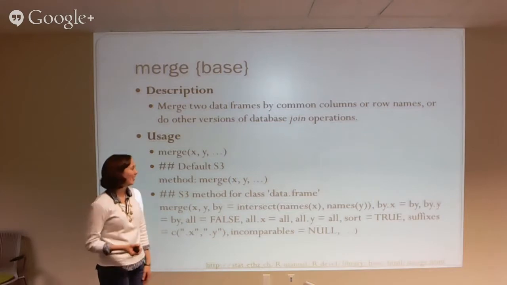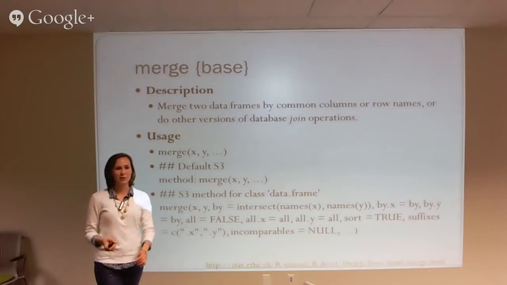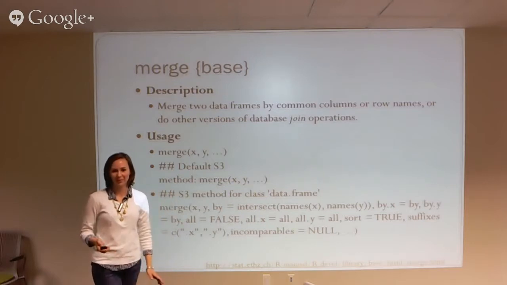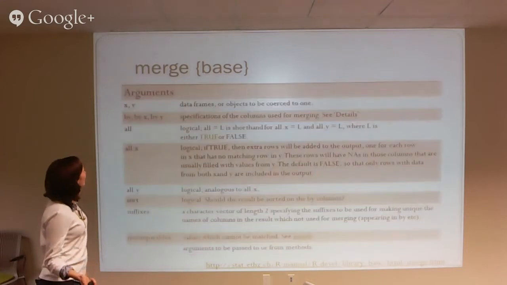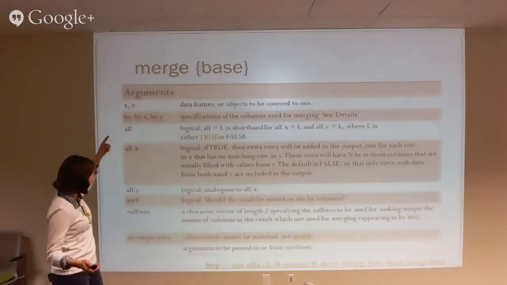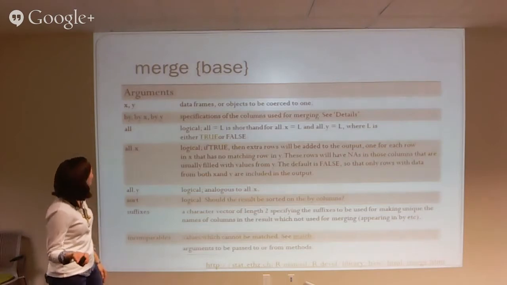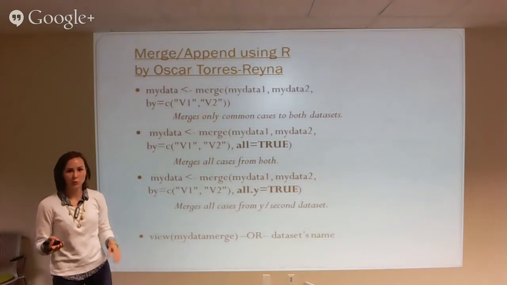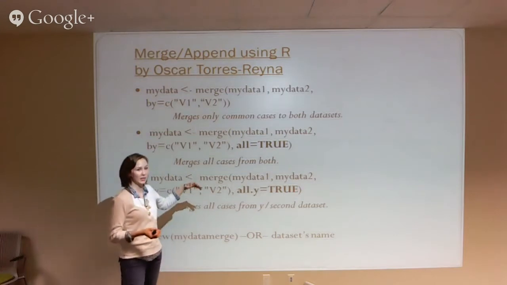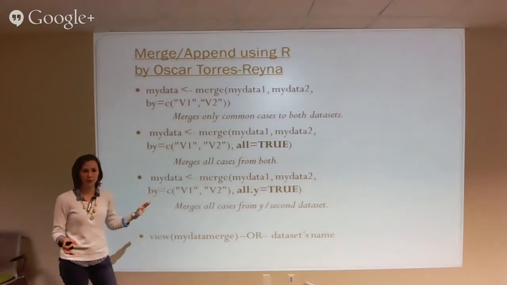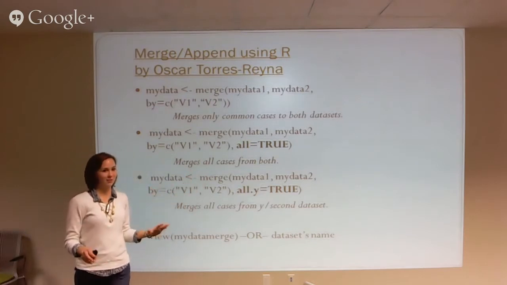But anyways, does that answer the questions that y'all had about the function, since I went over it real quick? Okay, I'll continue on and we'll go past the arguments. These are just the different all arguments. We talked about by. I don't do any suffixes or anything like that. And then these are the different examples I gave you as far as what you would be using and what you would get as a result depending on the all argument if you included it a particular way. Are there any questions on that?